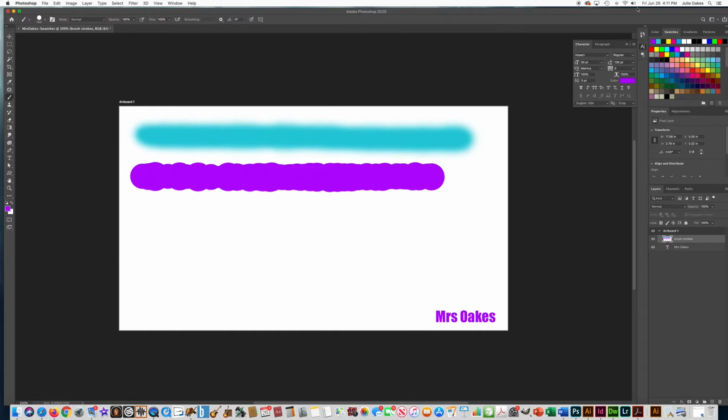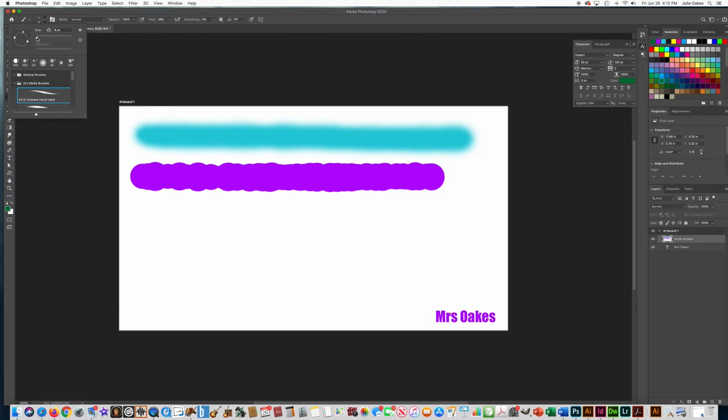And then I'm going to pick another color. I'm not going to make my own swatch. I'm just going to use one of these that's already done. I'll click on that, green, and then let's try a completely different style brush. Now when you click this brush size right here, that little arrow, if you scroll down you'll see that there's different types of brushes. You see general brushes, which is what we were using, the soft and the round, but they also have these other types of brushes. So I want you to try some of these out too, just to see what they do. You don't have to draw anything specific.